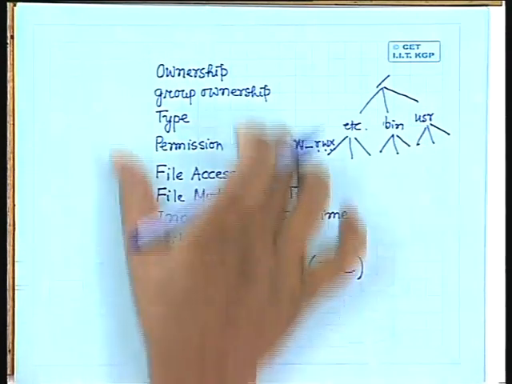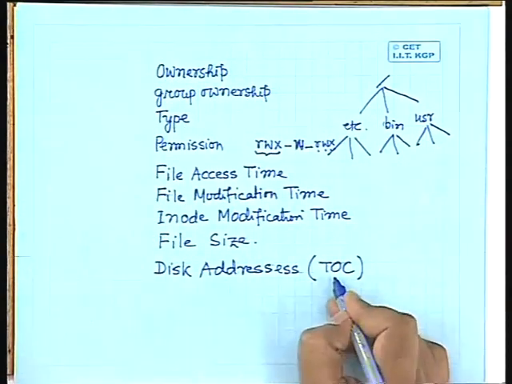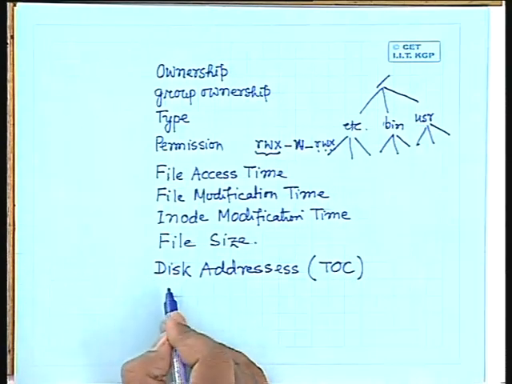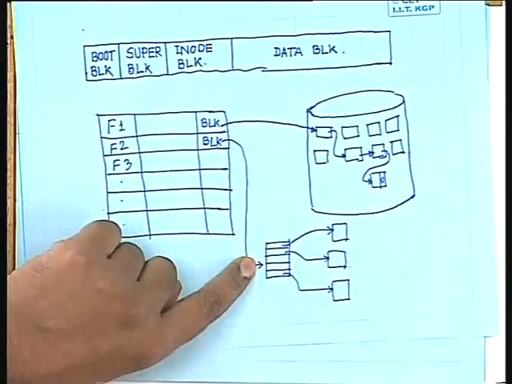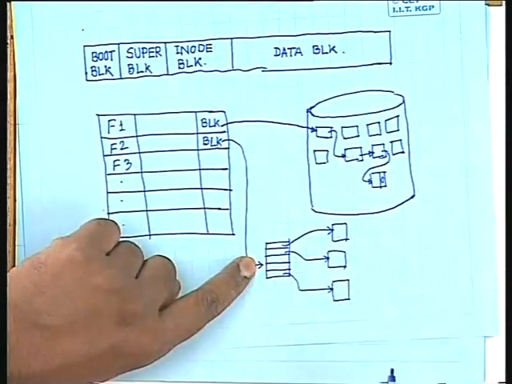Okay. So this is a data structure, pardon? This last phrase. TOC, table of contents. This last field actually contains the addresses of the disk blocks, or the numbers of the disk blocks which contain the file data. That is like this. See here, what we have said is, I can have a global table. In the global table, I have a block field. The block field points to a particular block which contains the table of disk addresses or block addresses. Those blocks contain the file data.